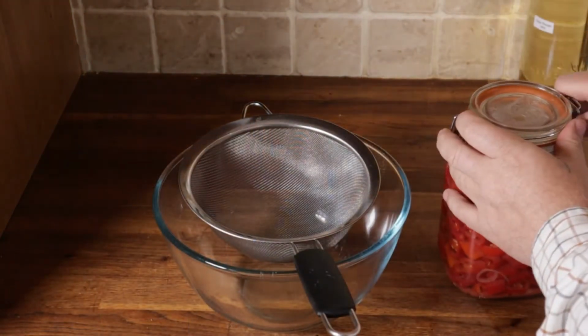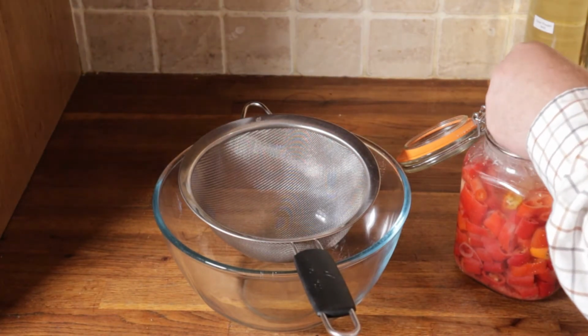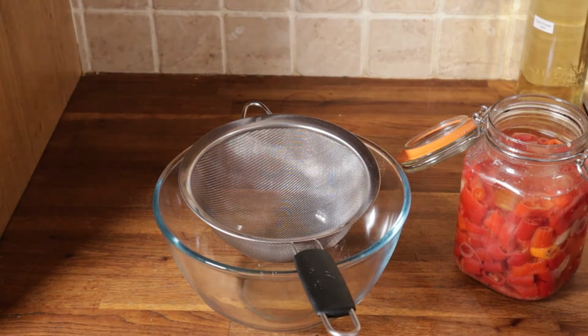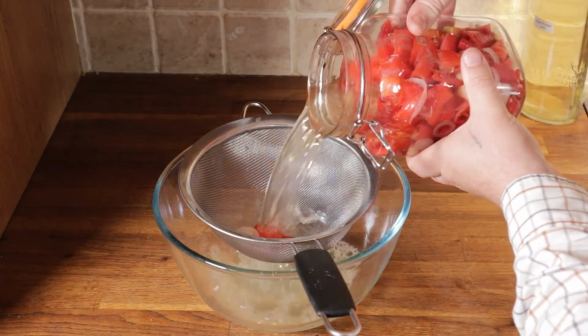So those are the steps we're going to go through. Let's get on. Here we go then. We'll open up our sauce, we'll remove the little plastic bag, and that little plastic bag has been keeping our chilies underneath the brine mixture. And it's just a matter of pour off all that brine.